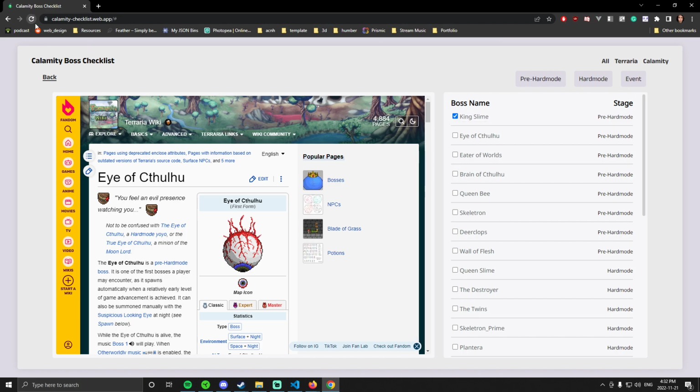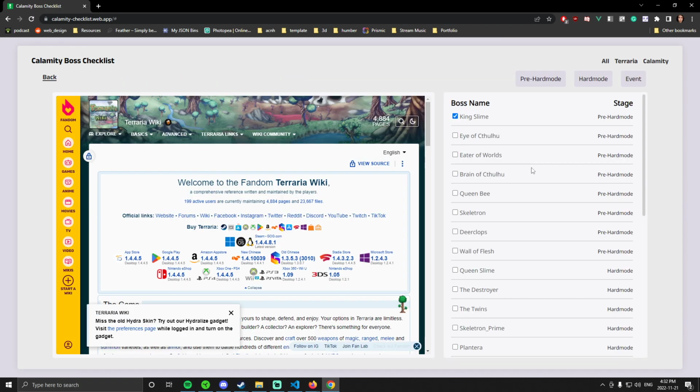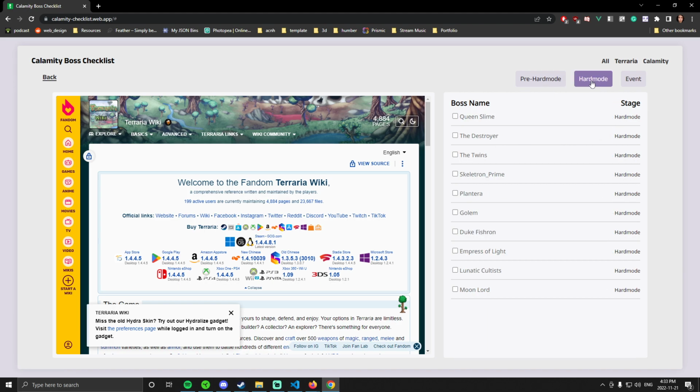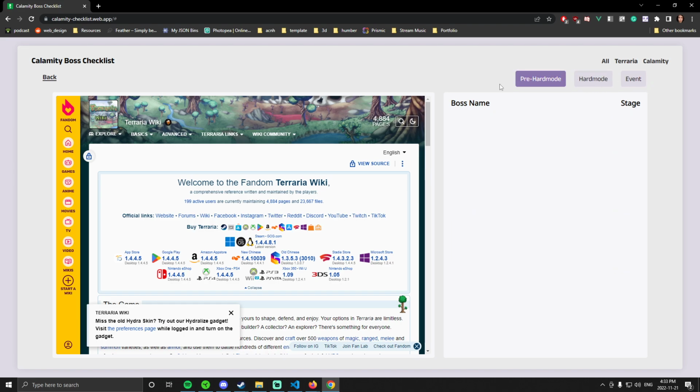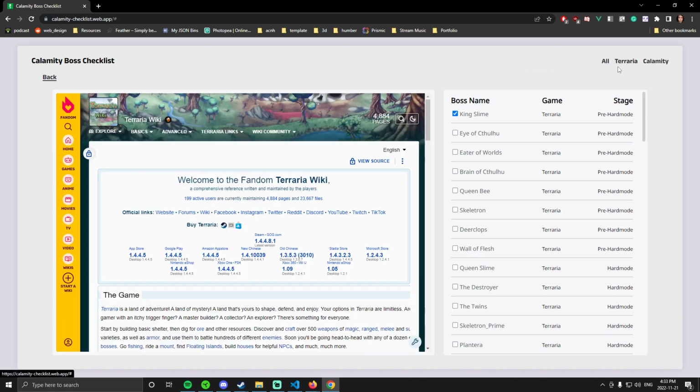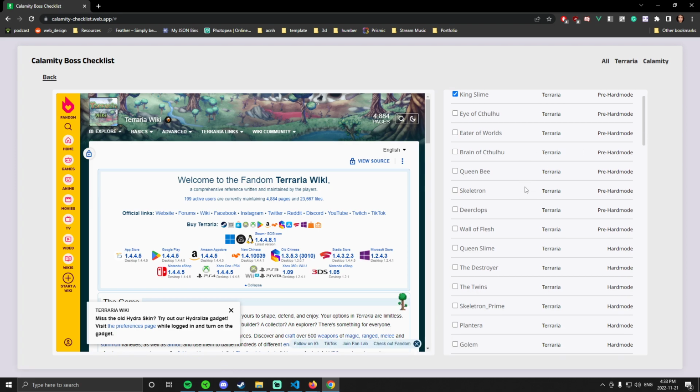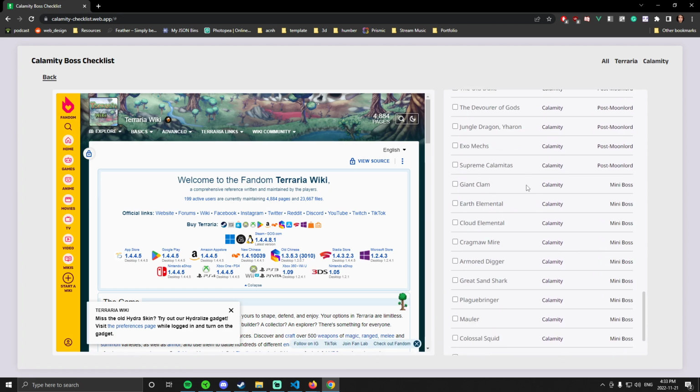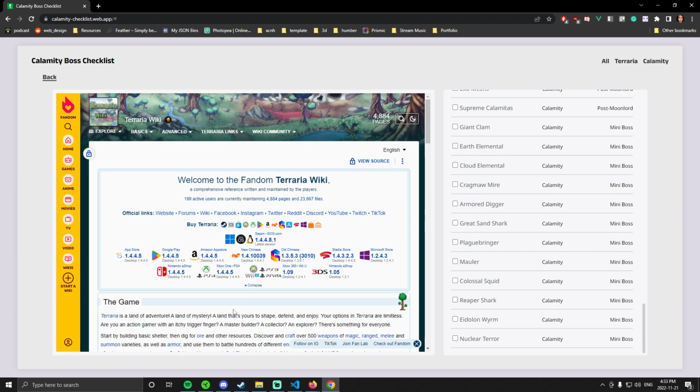You check mark the box. If you refresh, it stays checked, which it does. The filters work. That's fine. I don't have an all filter, which is pretty bad. No master list. Probably not going to do that because there's something like 400 items, I think, or 600 or something. So maybe not just yet.